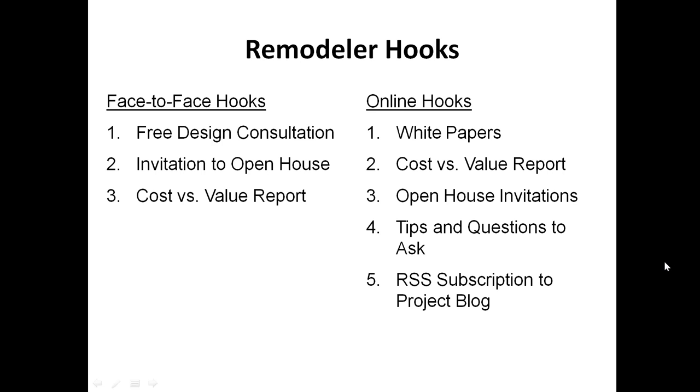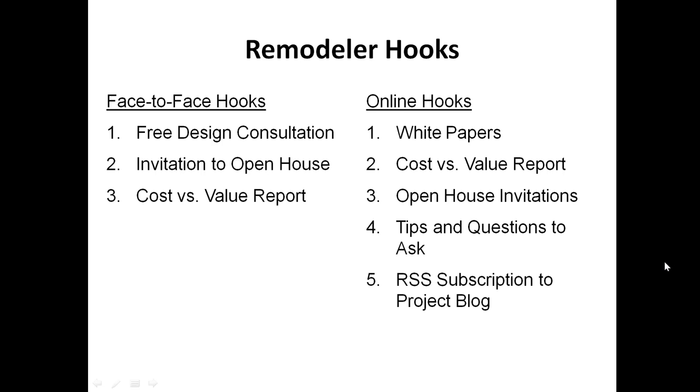Number two is an invitation to an open house. This is a great way to have people that maybe aren't quite ready to sit down with you, but are okay having that conversation on the phone and would love to get more information on what you do via an open house and see your projects. And then number three, an idea would be a cost versus value report. Hanley Wood puts out through Remodeling Magazine this wonderful report based on regions and 35 different projects and the costs associated with them, where you can be anywhere in the country. Offer that up as a carrot to your prospects, saying, you know what, I've got some information on what comparable projects cost in this particular area. Give me your name and email address or address, and I'll mail it or email it to you.